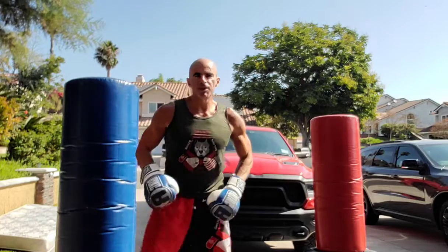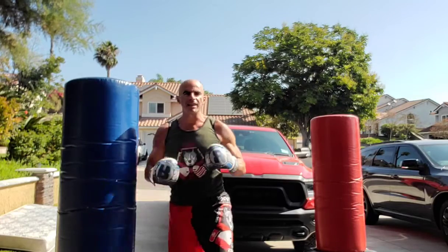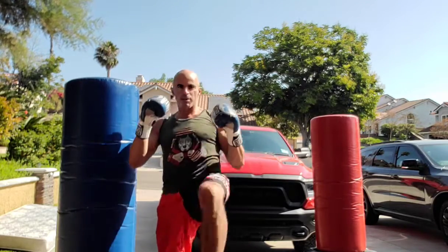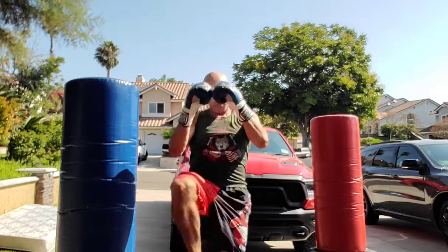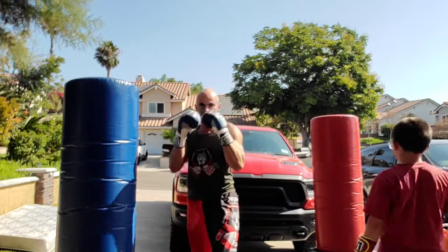1, 2. Let's loosen up the hips with some kicks, just front kicks. Bend and extend. We're going to switch with our back leg. So left leg, then step and switch. Make your right leg your back leg. Step, switch. Step, switch. We're just kicking with the back leg, loosening up the hips and the hamstrings.